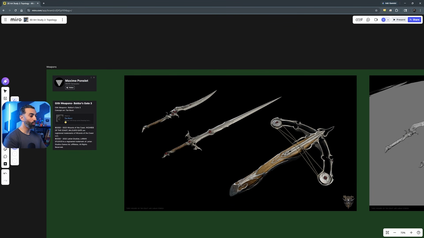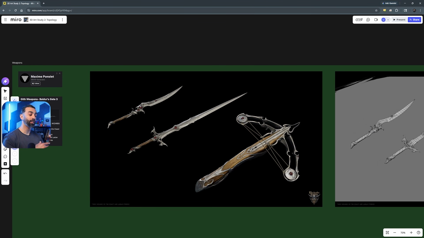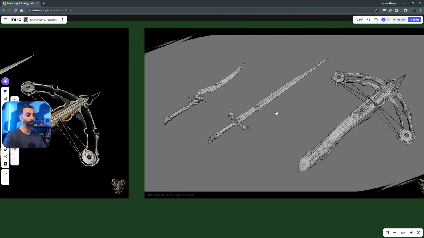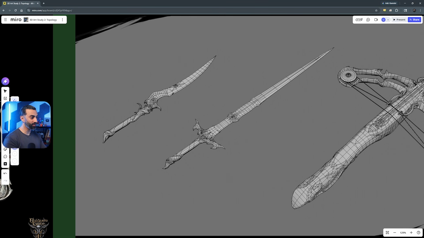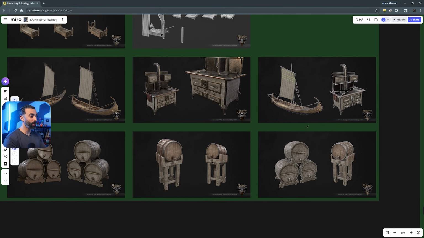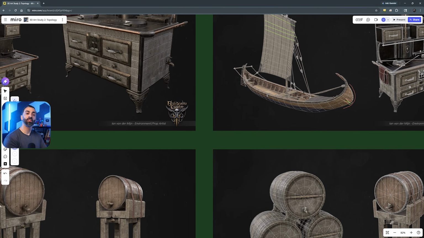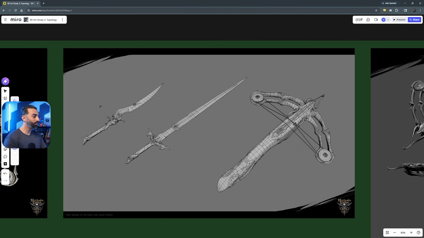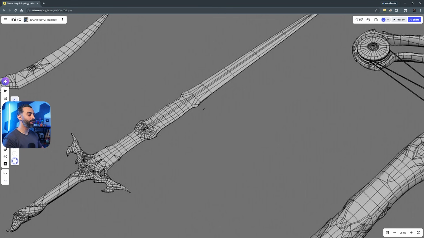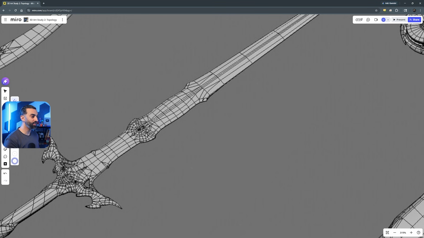Here's this weapon that is going to be probably given a lot more attention because it will be closer to the camera and maybe it will be used in cinematics and you'll have a menu where you can focus in and look at your weapons, right? And look at this, the amount of detail that's added here. I would say without a doubt, probably one of these weapons may have the same amount of detail as this entire ship here, right? So then if I go down and we take a look, boom. Again, we're noticing all this detail here, right?